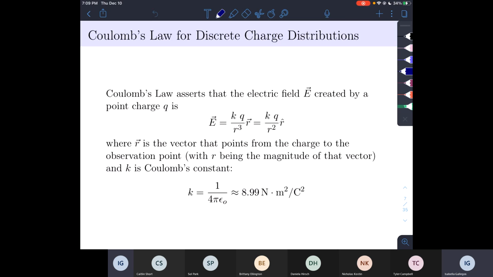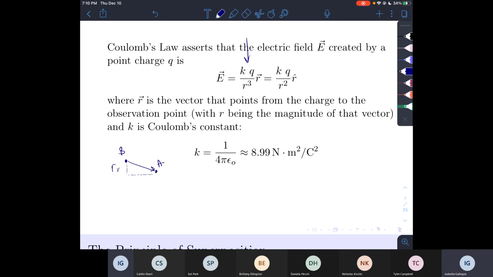And so if we're looking at this, I'm going to call this point B, we'll be generating some sort of E field somehow. The difference between R magnitude and R vector is that you have an X and a Y component to your R vector. And so this hypotenuse essentially is always going to be this R, and then the R with the hat on it is going to be your unit vector. So that's going to be depending on your X or your Y.